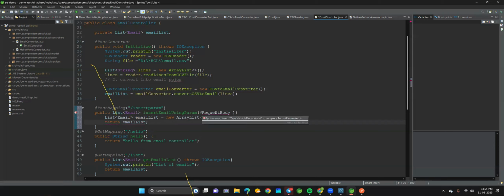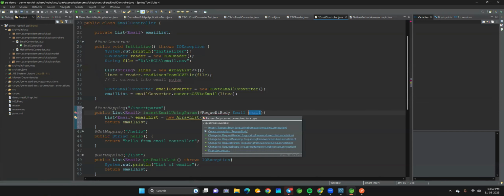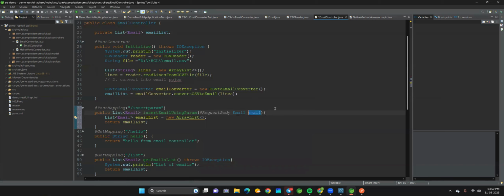Okay, so request body. This is one of the big problems, man. Let's call it what it is, email. The type is basically your email, so that's the email object. Now it is coming.